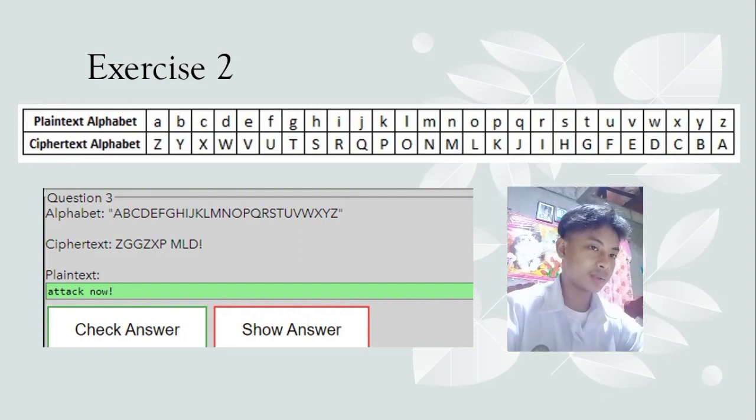Ciphertext Z is A, and G is T, G is T, Z is A, X is C, and then P is K, and M is N, L is O, D is W. So the answer of plain text is attack now.